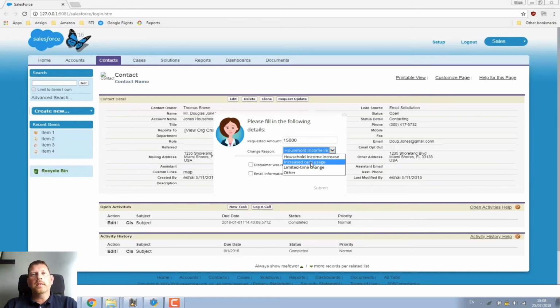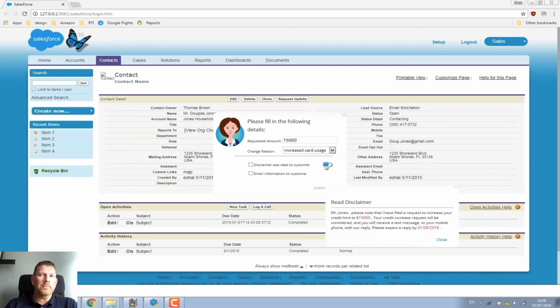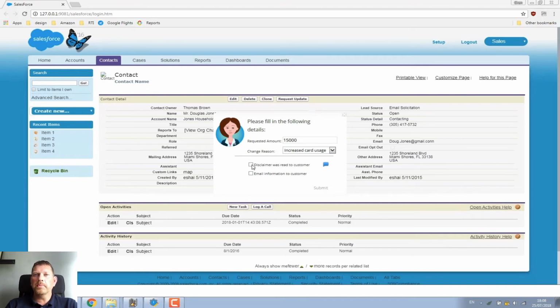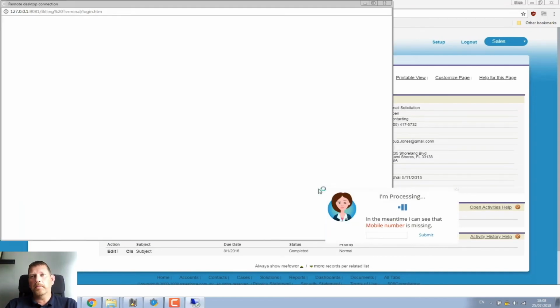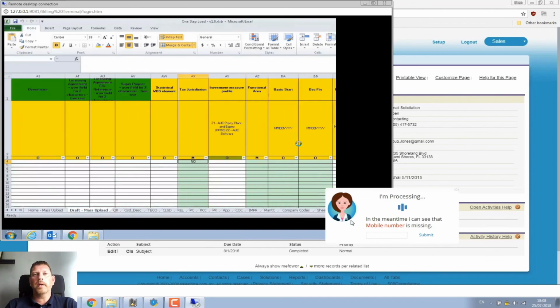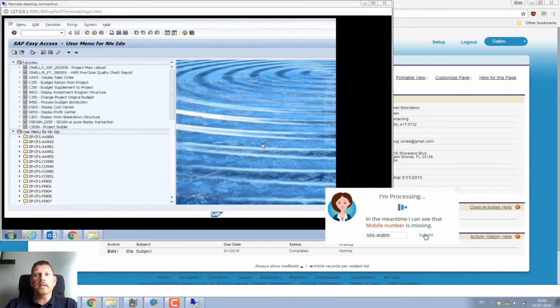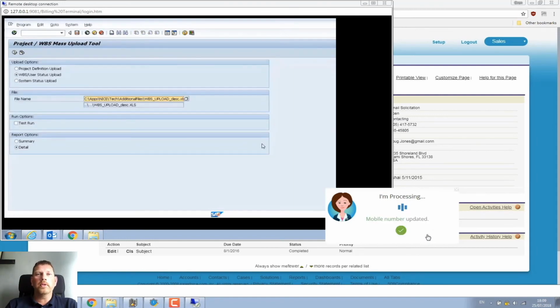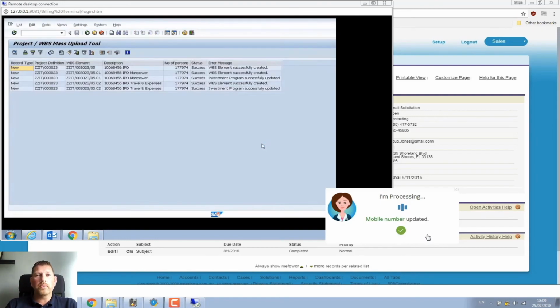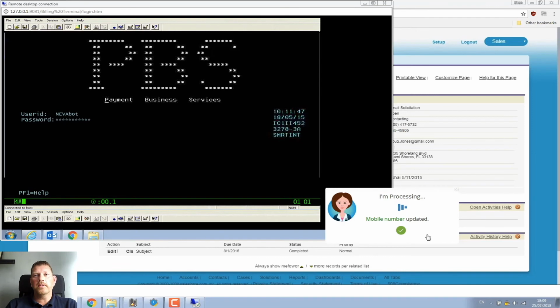Here we can also see one of the biggest differences between applications of robotics out there. Once the robot starts his work, we can see that the agent gets a question that the customer is missing, like a mobile number, and the agent can type in that number while the robot is working in the background. This is something that not all robotic tools out there today can do in this real-time work, and not freeze either the screen or even the mouse, keeping the agent from working.